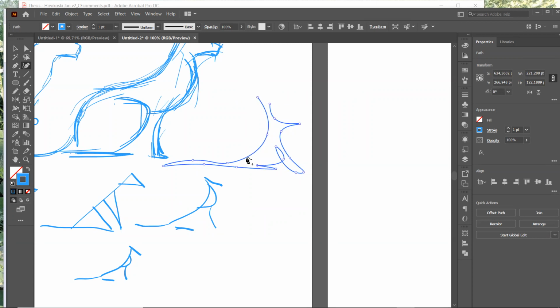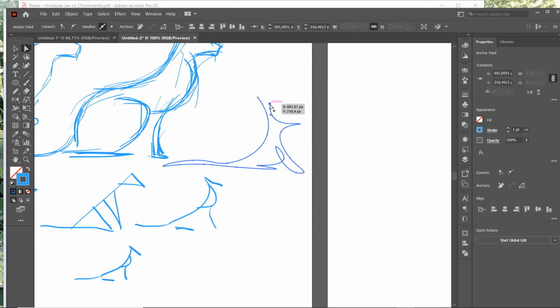Okay, so I'm obviously not happy with that one. So now I would need, if I wanted to go manipulating this one, I would go to having the direct selection tool and then moving the points by hand and looking for the best ways to handle the handles.